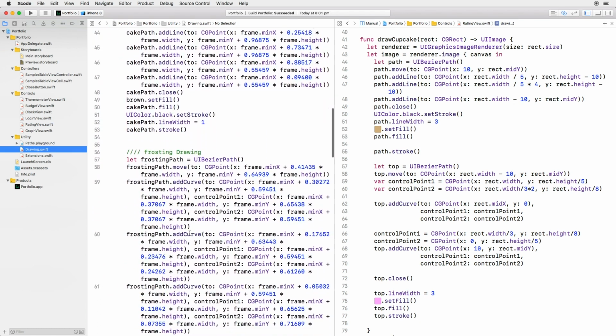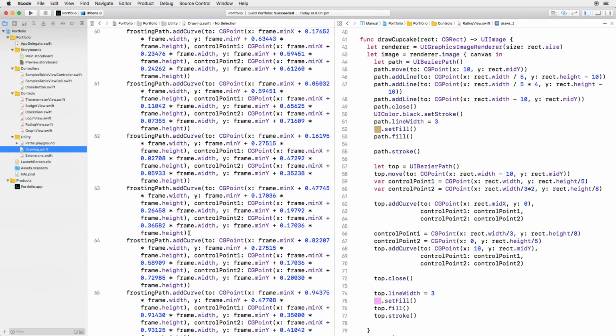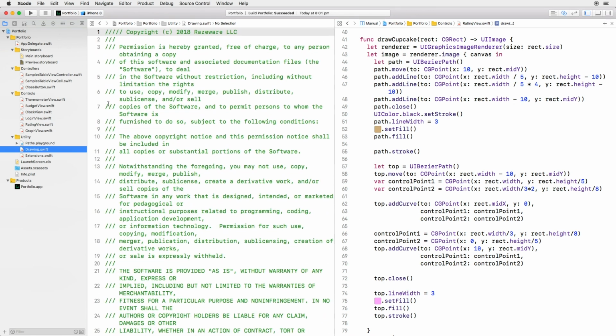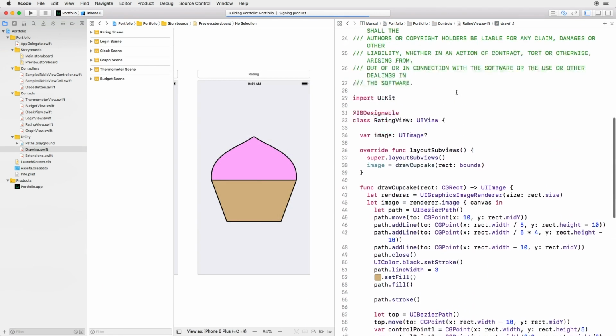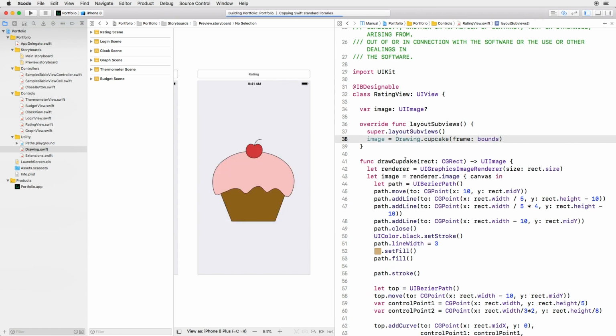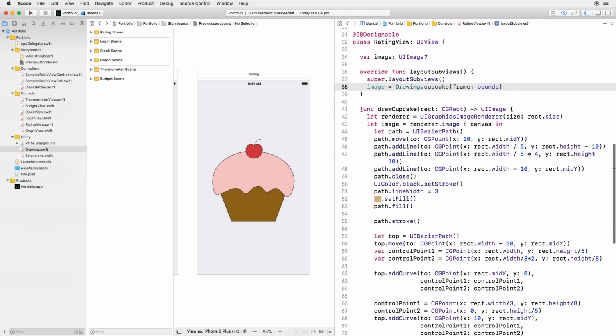There's just a few more paths in there. Instead of using our drawing code in drawRect, we'll use this PaintCode. And that's a much better looking cupcake. We can get rid of this drawing code now.